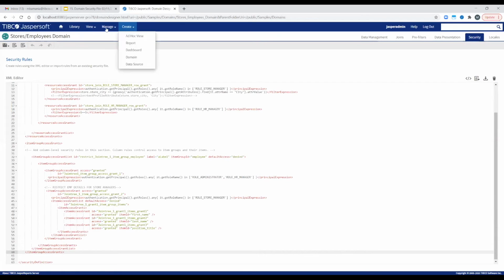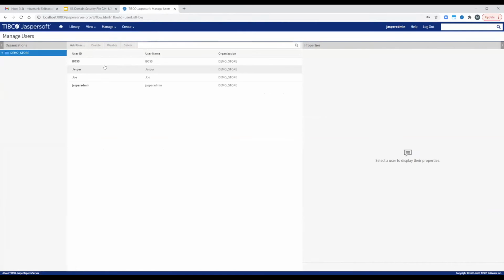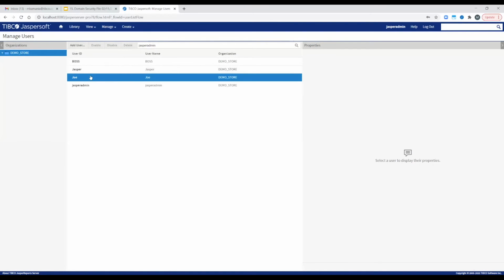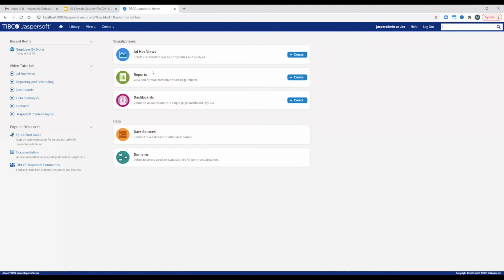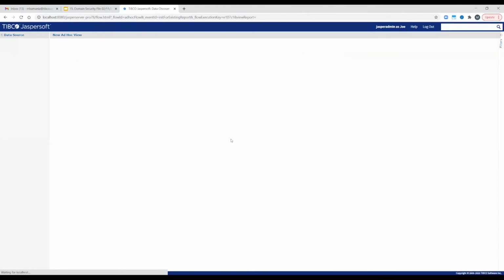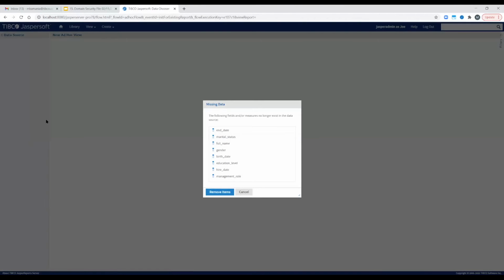Now I'm going to go back to my users management and log in as a Joe user first of all. Now I'm going to run the same report again. Okay, so now I try to run the report. What it tells me is these fields no longer exist because I don't have access to them.